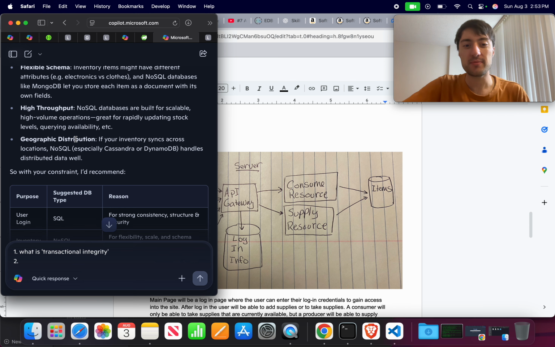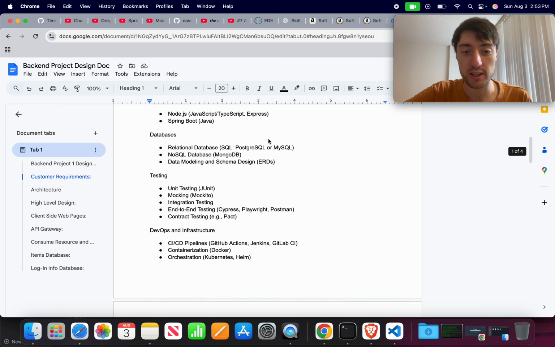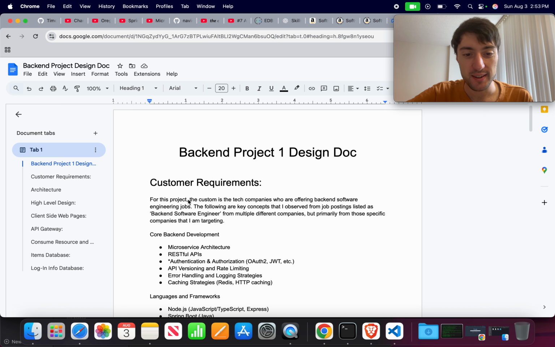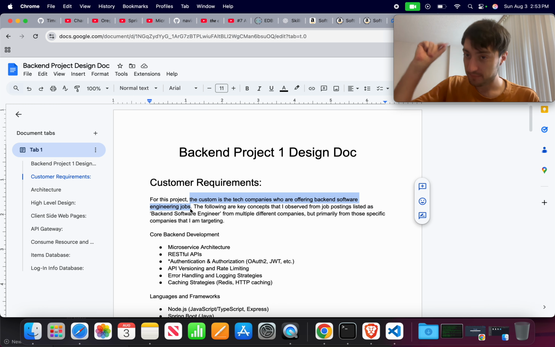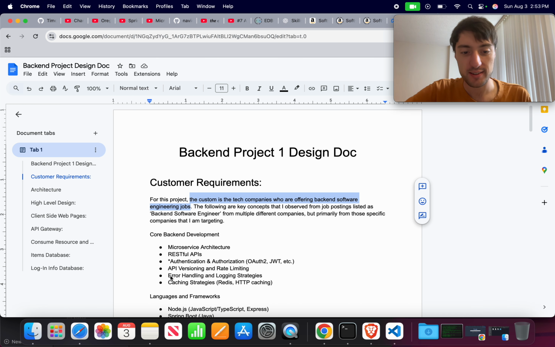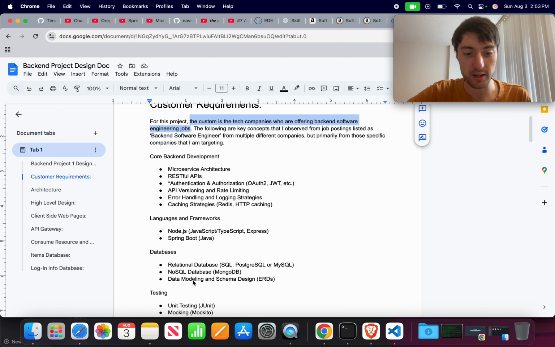Except the entire point of this project, the customer requirements for this project, the customer is the tech companies who are offering back-end software engineering roles. Okay, the customer has requirements of SQL and NoSQL.